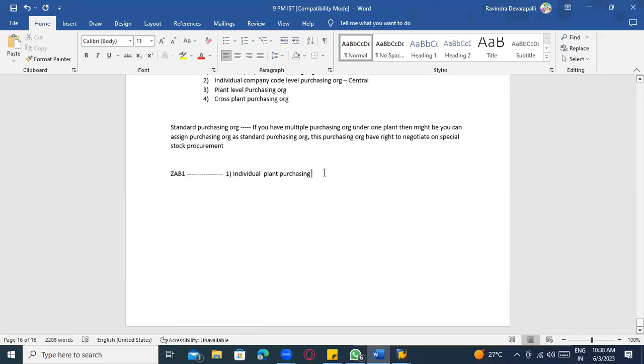The second is the central purchasing organization. And the third is the cross plant purchase organization. Are you agreed to this one or not?